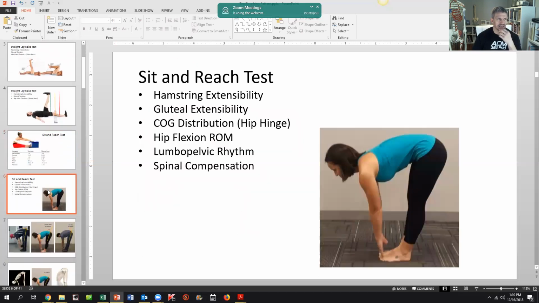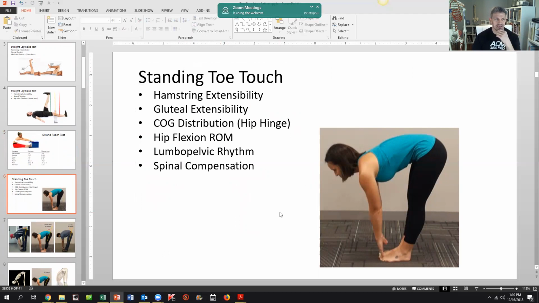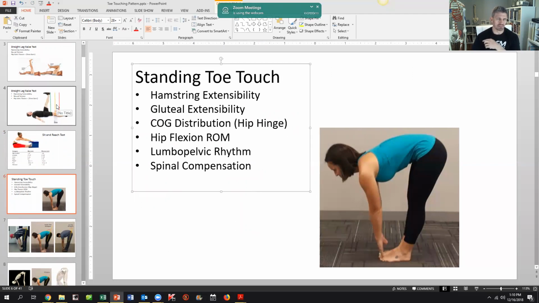So then we move to the standing, this should be standing toe touch. Sorry about that. The standing toe touch is the test that we're using, and it's a pretty widely used assessment now. Essentially, to have somebody do a straight leg raise test, a goniometer test, there's apparatuses involved, and it's very hard to screen a large population. There are some strong correlations between what we're looking for in a basic toe touch and those more specific tests.